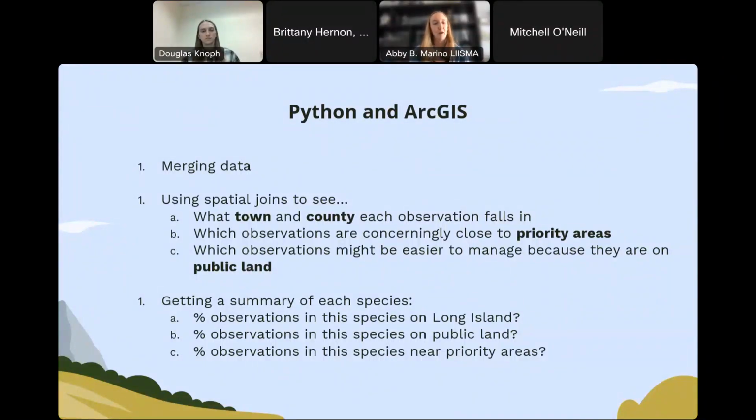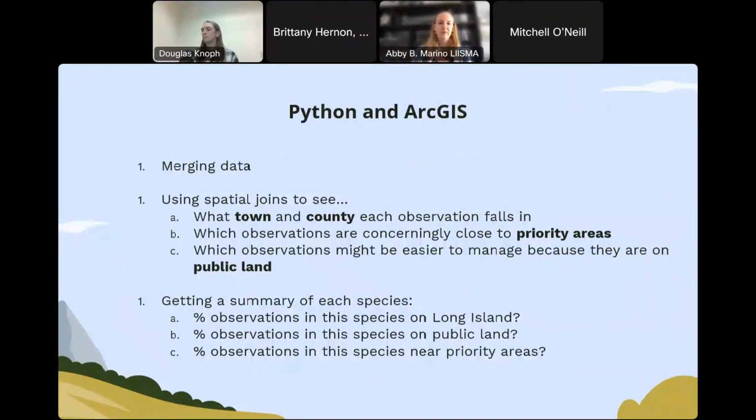Then we can use the power of ArcGIS in Python and add in some other data sets to learn more about this data that we exported. Using spatial joins to see what town and county each observation falls in, which observations are concerningly close to priority areas, and also which observations might be easier to manage because they're on public land.